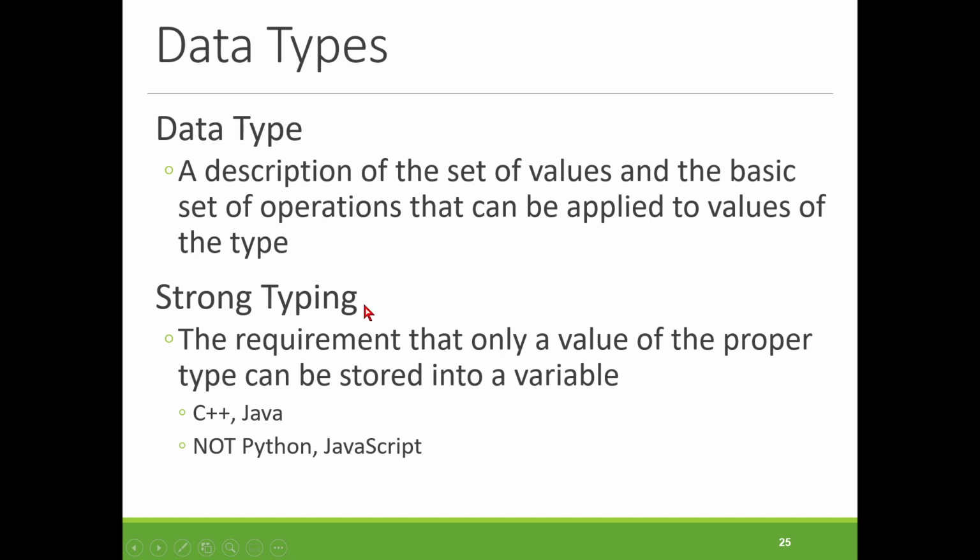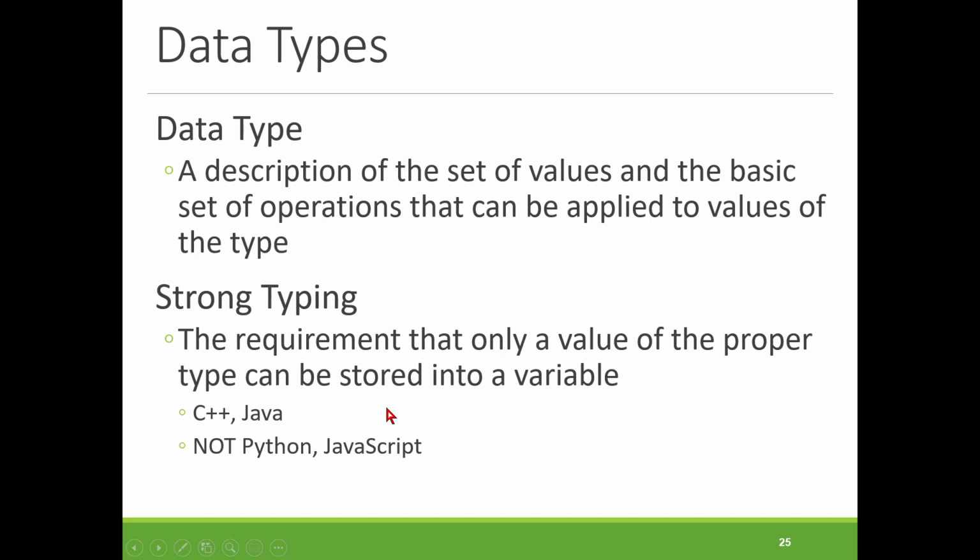Strong typing. Some languages use strong typing, some don't. If a language is strongly typed, this requires that only a value of the proper type can be stored into a variable. So in C++ and Java, when you make a variable, you say that this variable is going to store an integer, and then only integers can be put into that variable.